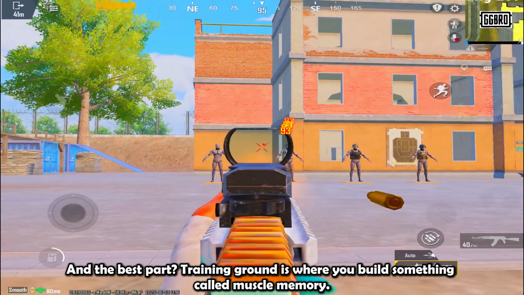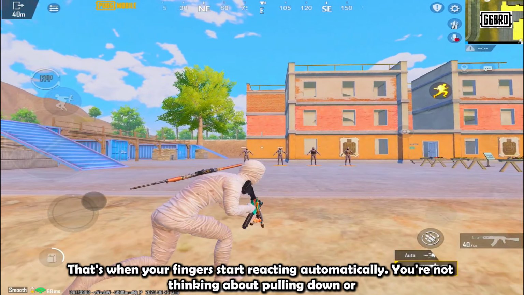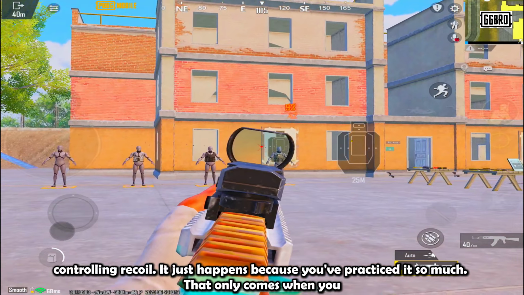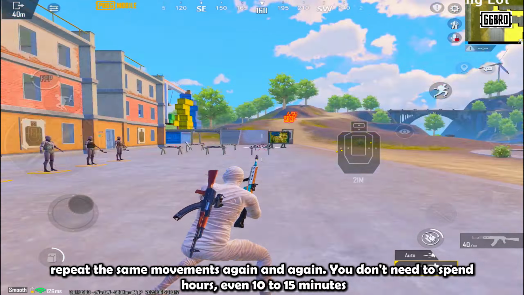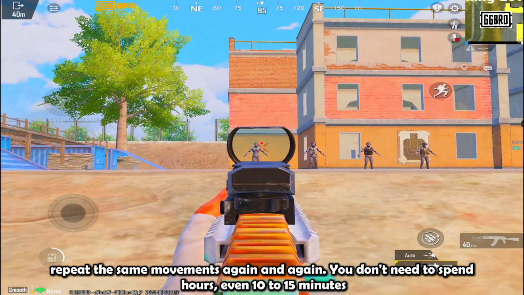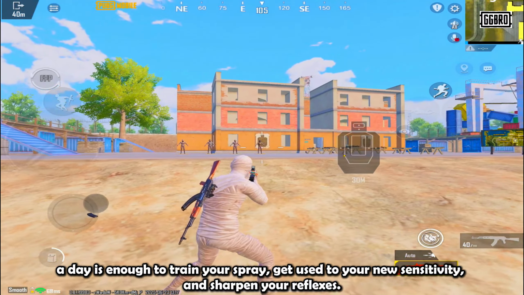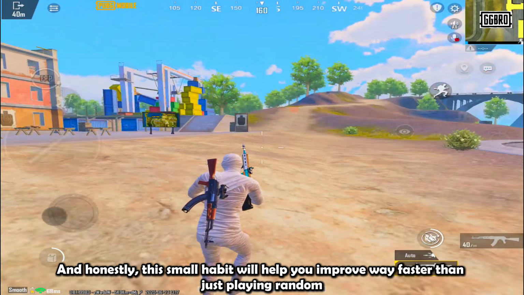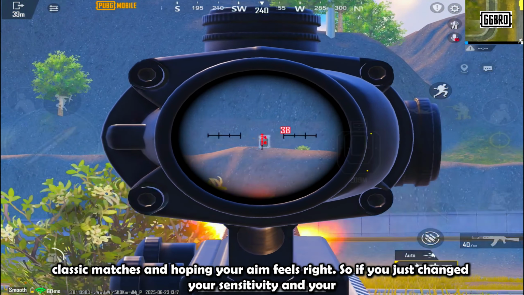And the best part? Training ground is where you build something called muscle memory. That's when your fingers start reacting automatically. You're not thinking about pulling down or controlling recoil. It just happens because you've practiced it so much. That only comes when you repeat the same movements again and again. You don't need to spend hours. Even 10 to 15 minutes a day is enough to train your spray, get used to your new sensitivity, and sharpen your reflexes. And honestly, this small habit will help you improve way faster than just playing random classic matches and hoping your aim feels right.